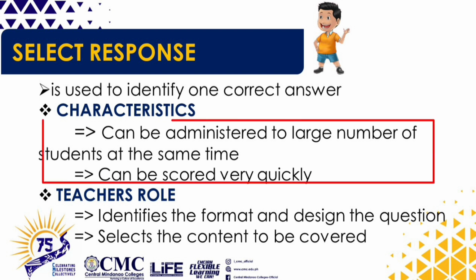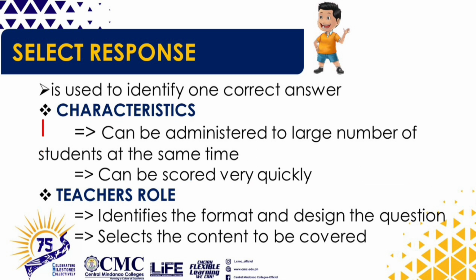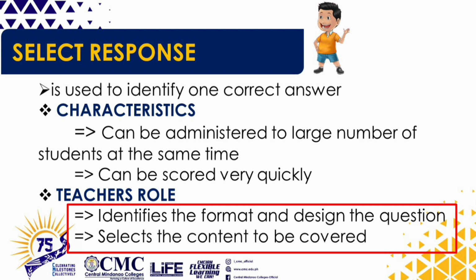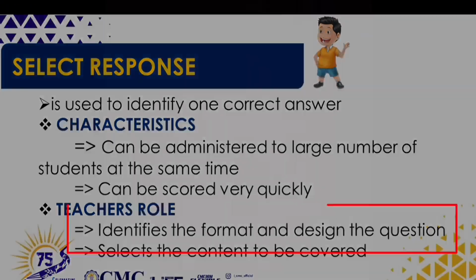Select response is used to identify one correct answer, for example the multiple choice, identification, and matching type. Its characteristic: it can be administered to a large number of students at the same time and can be scored very quickly. It is stated in clear, simple language. Its teacher's role is to identify the format, design the question, and select the content to be covered.